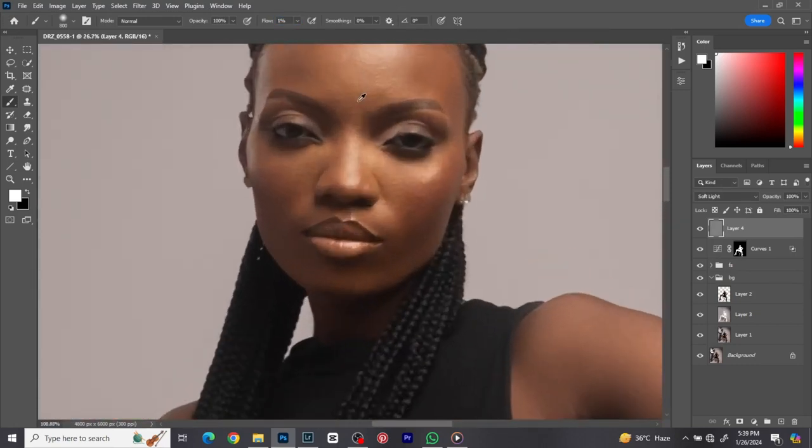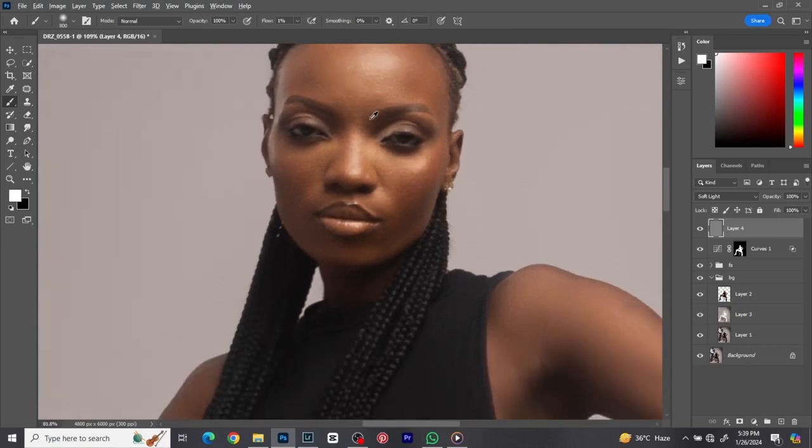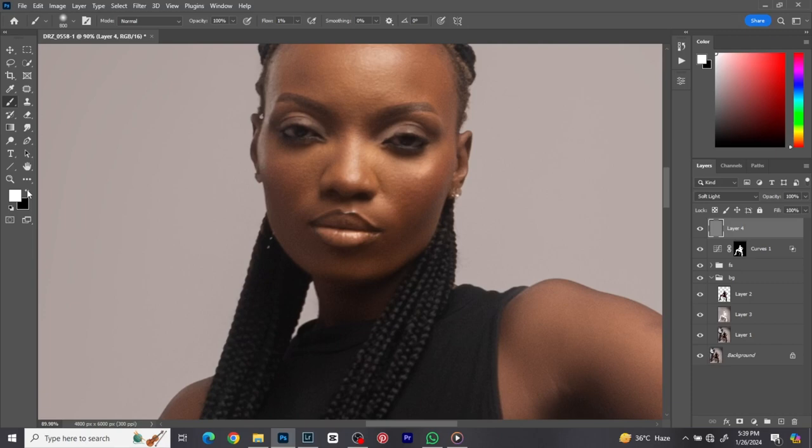Right now, what I want to do is enhance my shadows. So I'll make sure my brush tool is on black, and then I just paint on those places I want to enhance. Like now, the contours, I want to enhance the contours of this image. Another thing I do is I turn off that frequency separation layer, and then I try to enhance the contours, especially this place where the blush is. Next thing, I enhance the darkness around the lips, and here too. I could change to white and then brighten up just the middle part a bit.